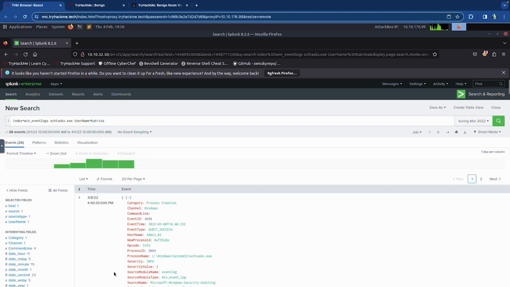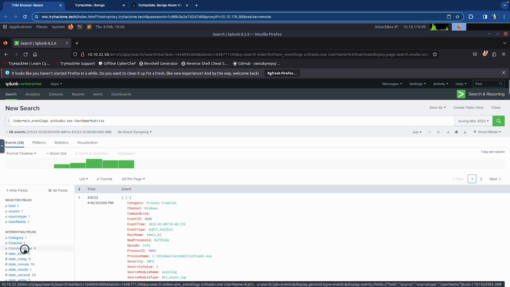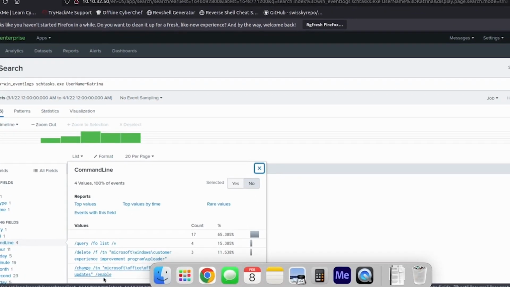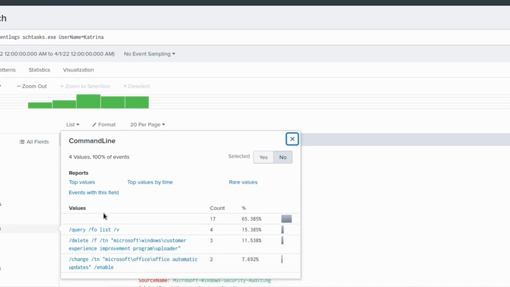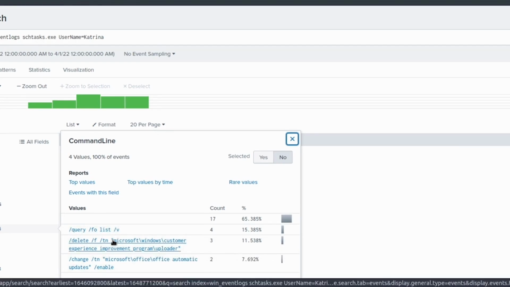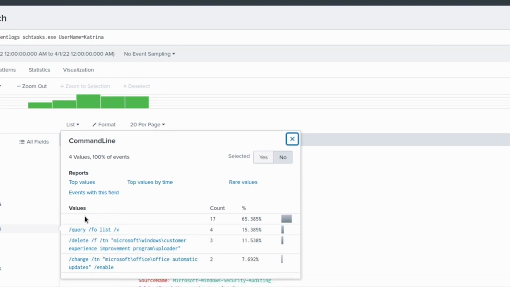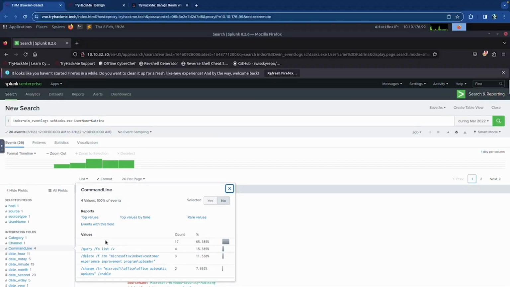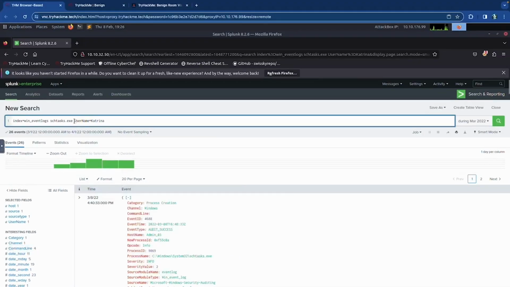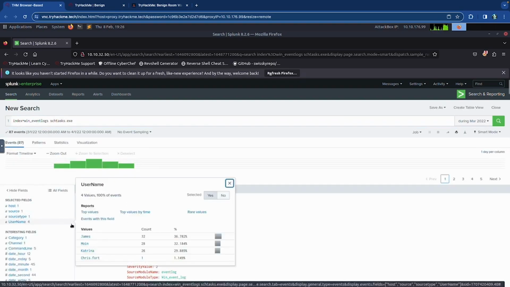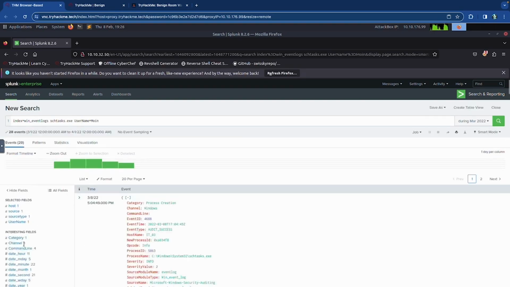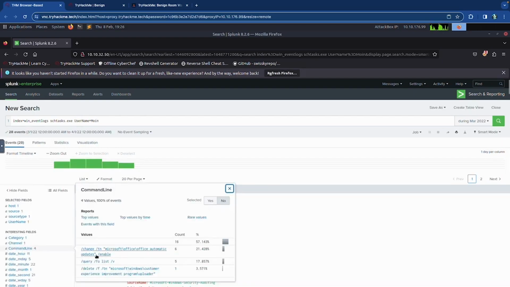And then we can just see what's going on over here. And there's now 4 command lines for, what is it, Katrina. And so query list, delete something, and then change something. And then the first one, there is no value for the command line, so there's no command line execution, and that was Katrina. And then what we can do is go back one more time and look at Moyne and see what the command line for Moyne was.